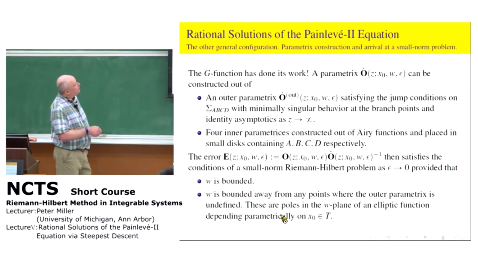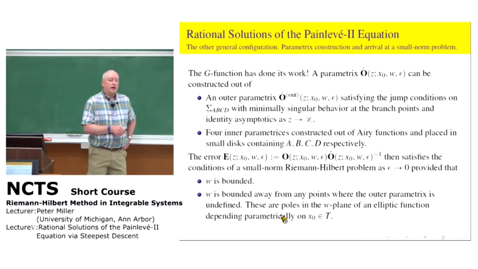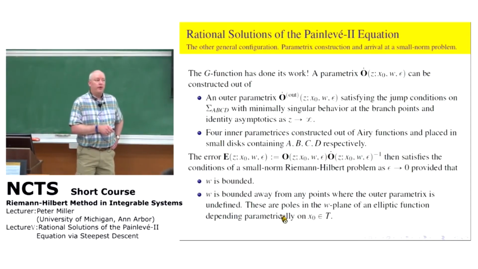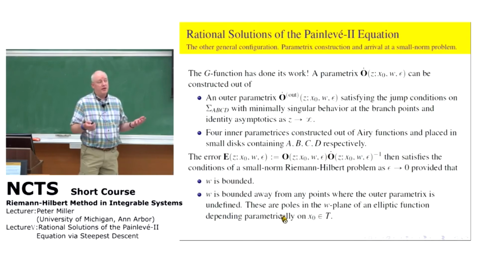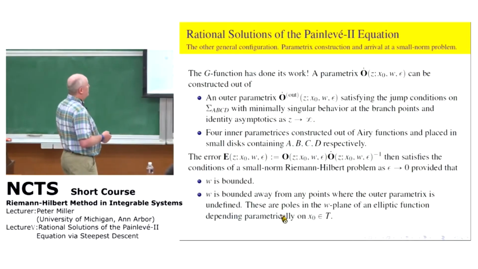And I just would like to mention that this part, the construction of the outer parametrix, is like a multiple interval problem for the orthogonal polynomials because the curve here is genus 1. So we will need elliptic functions or genus 1 theta functions in order to solve for that outer parametrix. It's a little bit more complicated, but Luby is an expert in this sort of higher genus situation. So you can just ask her about it.